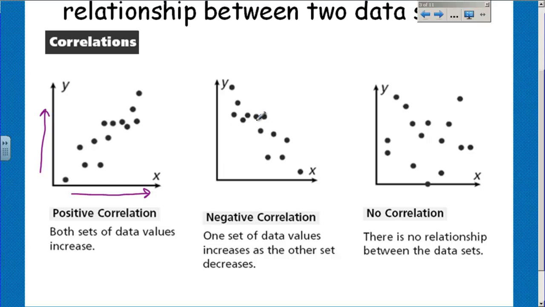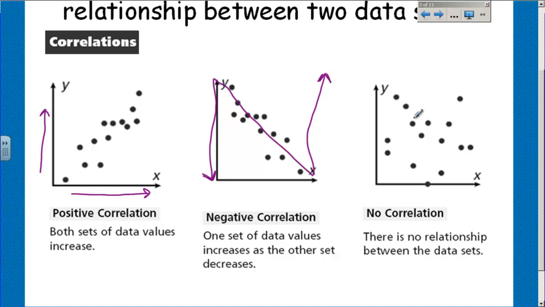In a negative correlation, if you look at it, the points in general decrease from left to right. So if you were to draw a line, it would have a negative slope, and so it has a negative correlation. We say that it has a negative correlation because, and I'm going to do my best to draw this without it looking special, as the y values decrease, the x values increase, and so it makes this pretty little n, okay? And your line decreases, and so it has a negative correlation. As one thing decreases, the other thing increases. When that happens and your two sets of data are doing opposite things, you get a negative correlation.